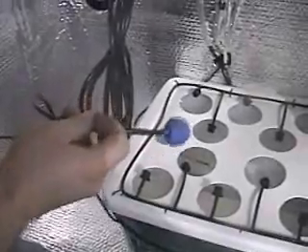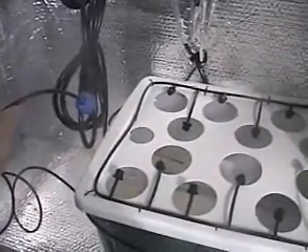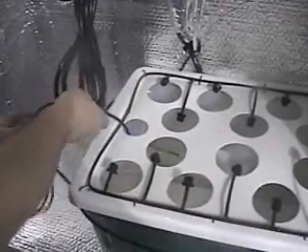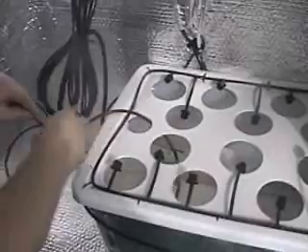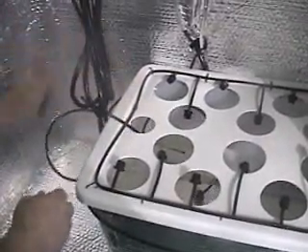When actually using your air pump, ensure that you do not stick the air pump in the water. It goes on the floor of your unit next to your hydroflora system. Take your air stone and completely submerge it into your hydroflora system by inserting it through the hole right above the float valve on the far side of the lid.